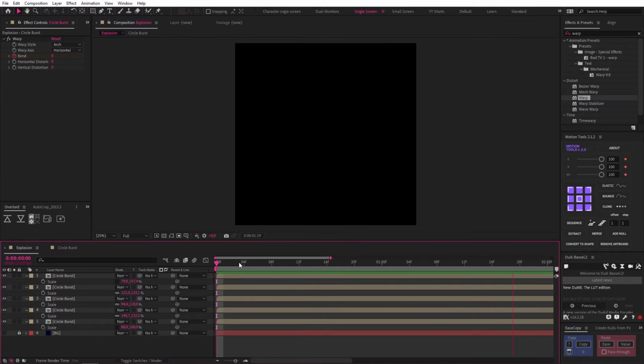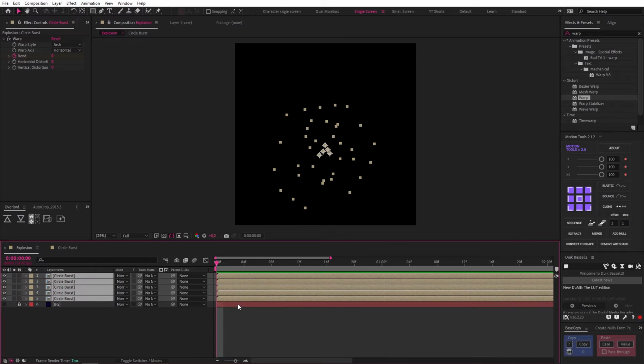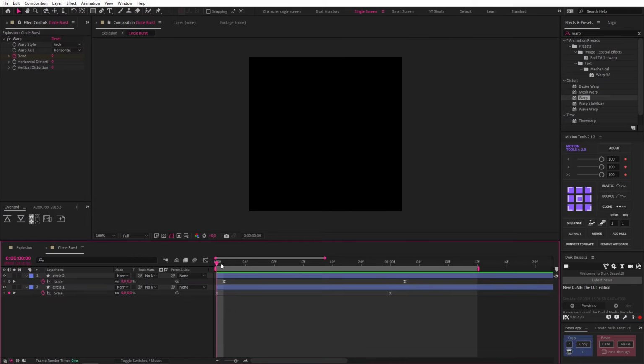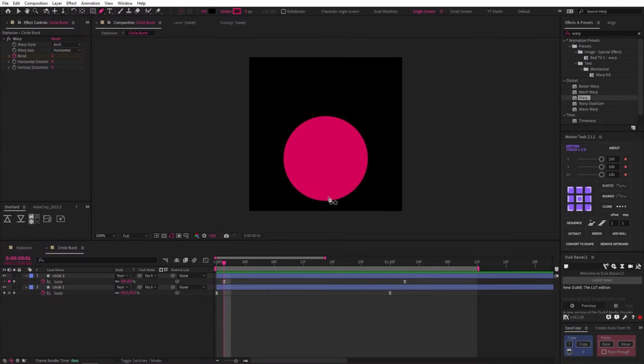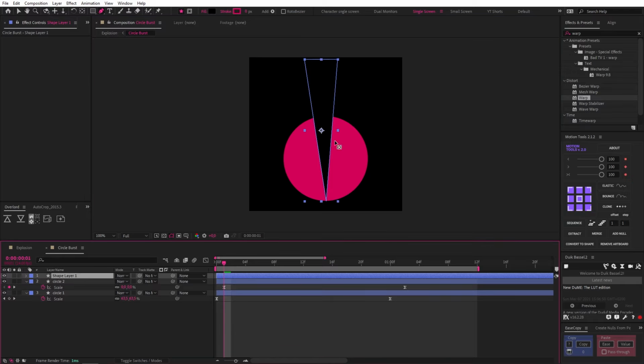Now you may think that we're done at this point, but to stop now would be to waste the magic of this setup, which is the fun we can have inside of these pre-comps. So let's jump back into the pre-comp, and for starters, I want the shape to start breaking up as it moves, so let's make a triangle shape like this that starts at the base of the circle and make sure that its color is set to black.